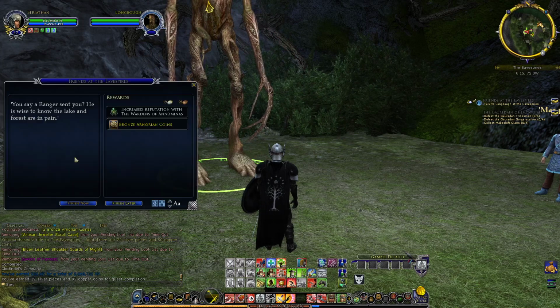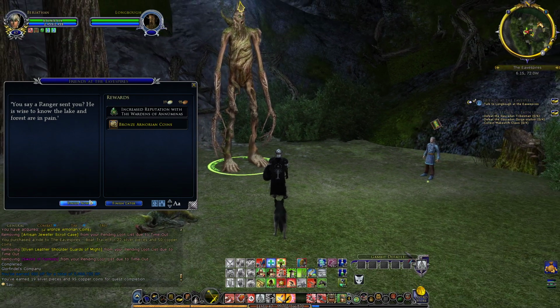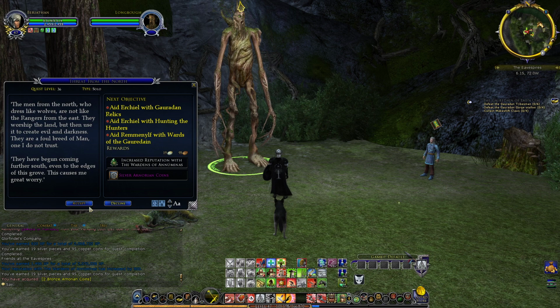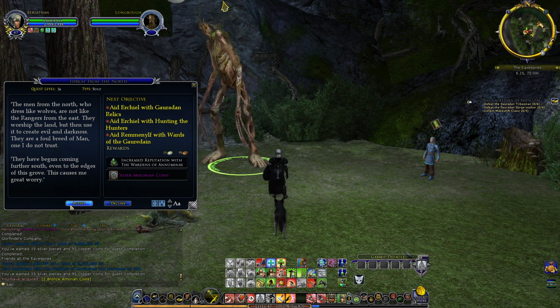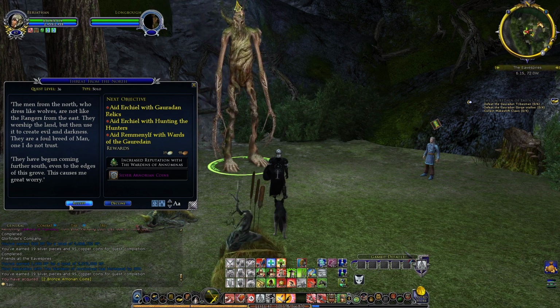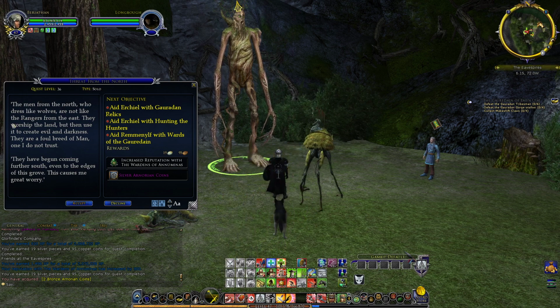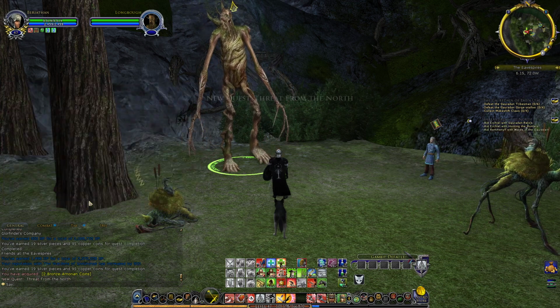Come home. You are a hasty folk. You say a ranger sent you. He is wise to know the lake and forest are in pain. You should not be giving your right name away like so. The men from the north, who dress like wolves, are not like the rangers from the east. They worship the land, but then use it to create evil and darkness. They are a foul breed of man, and I do not trust them. They have begun coming further south, even to the edges of this grove. This causes me great worry.